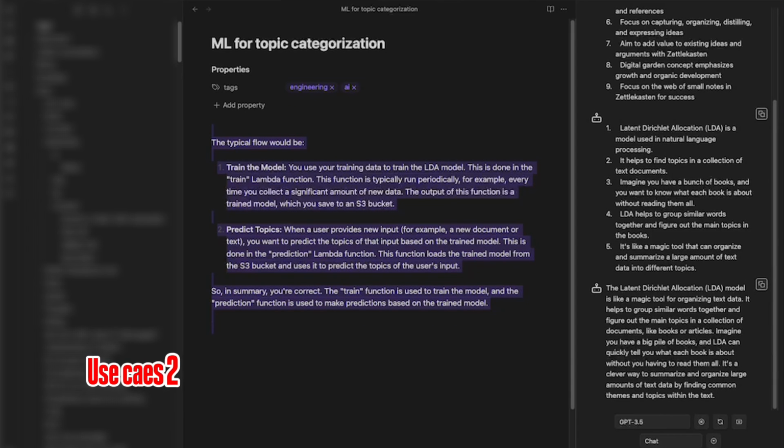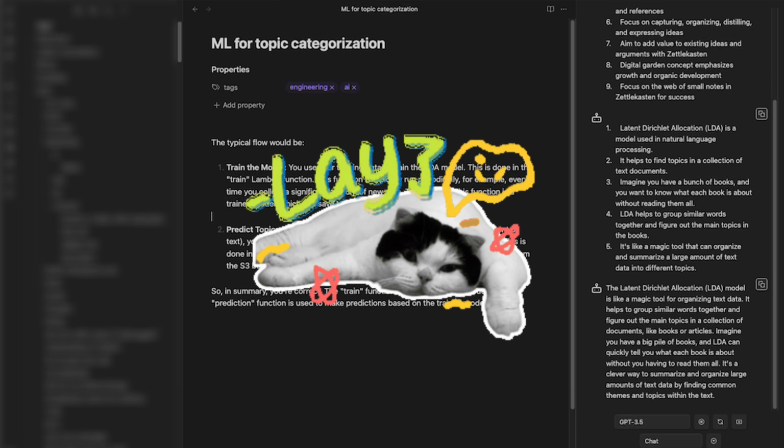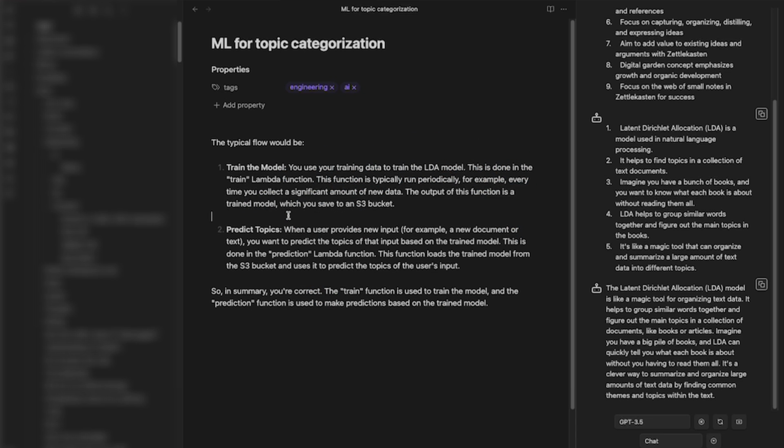The next use case for me was explain to me like I'm 5. When you encounter a difficult concept, you can ask AI to explain it in a simpler way so you can wrap your head around it. So for example, I was studying the LDA model and topic categorization, and I was stuck on the concept of the LDA model.